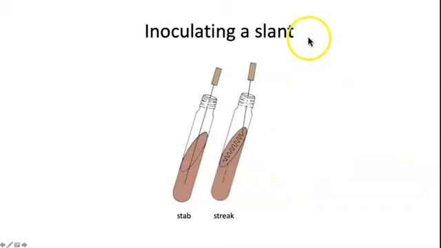This slide here just shows ways of inoculating. So for the SIM test, we do what's called a stab. That's when we use just our straight needle and just stab it down into the agar and pull it back out. Most of the other metabolic tests, we use a streak, which is where you take an agar slant. So this is agar that's solidified so that there's a large surface area on the top, and you would just do an S-curve back and forth to inoculate that way. Normally, you would use your inoculating loop for the streak.